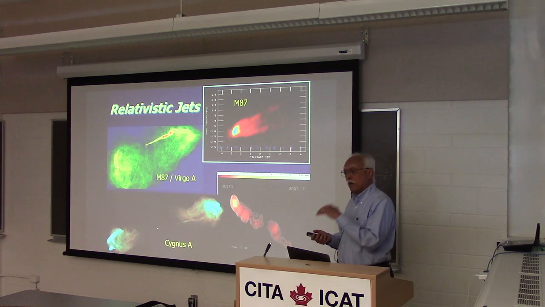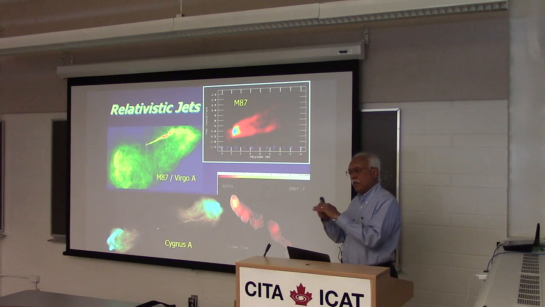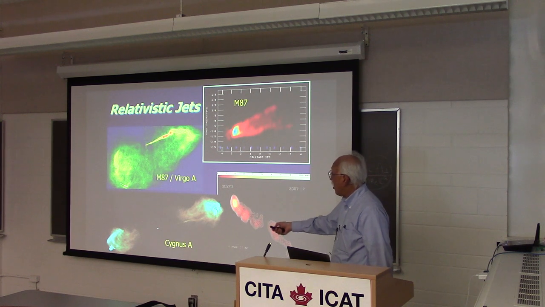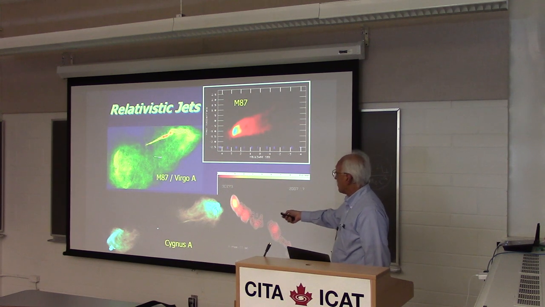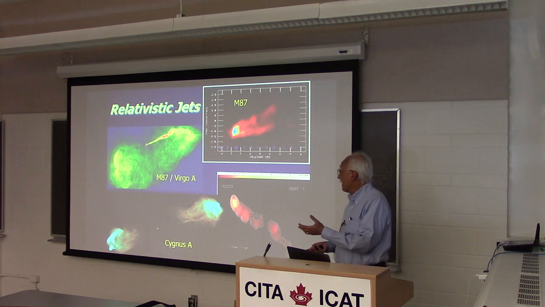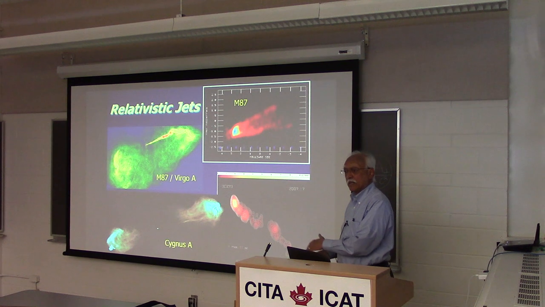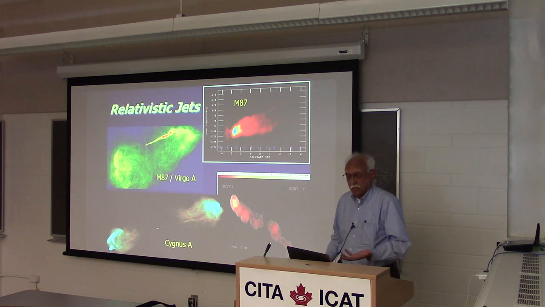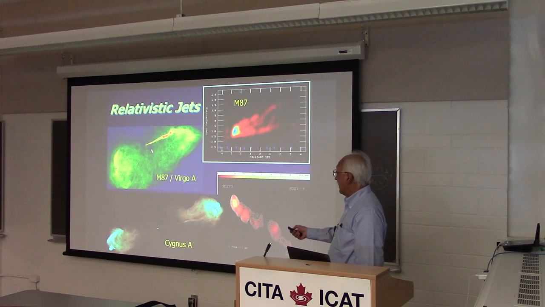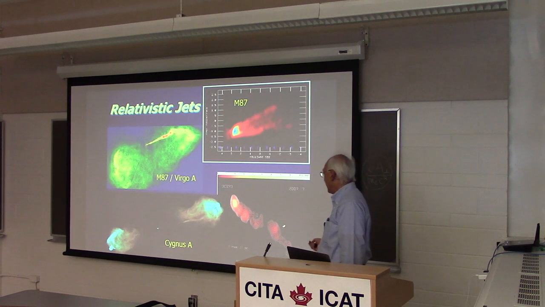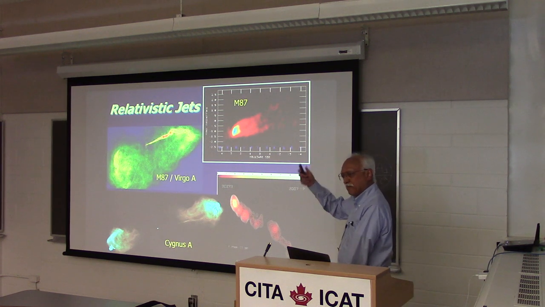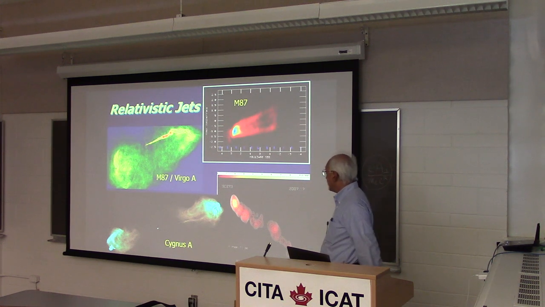So for each system, you can look at its mass accretion rate in units of the Eddington rate. This guy is an extremely low m dot system. The accretion rate for M87 is probably somewhere between 10 to the minus 4 and 10 to the minus 6 Eddington. I would guess 10 to the minus 5. This guy, I don't know, but it's almost certainly greater than M87. And 3C273, I'm almost sure, is close to Eddington. So there are orders of magnitude difference, and they all produce these jets.